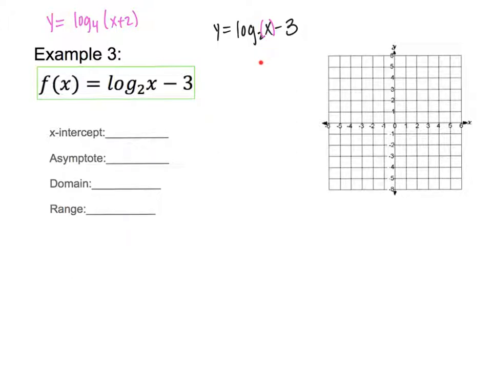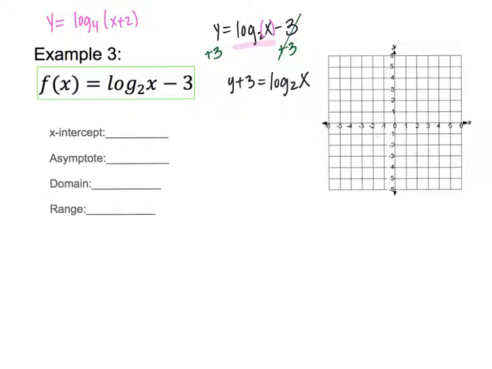So just like square roots, if you have a square root and you want to get rid of it, you have to make sure the root is by itself. Well, logs are the same way. If you want to solve for logs, you have to try to get the log by itself first. So in this case, if this is our log, let me grab a highlighter, right? What needs to be removed? Well, it's the 3. So we have to add 3 to both sides. So that cancels. So I have y plus 3 equals log base 2 of x.